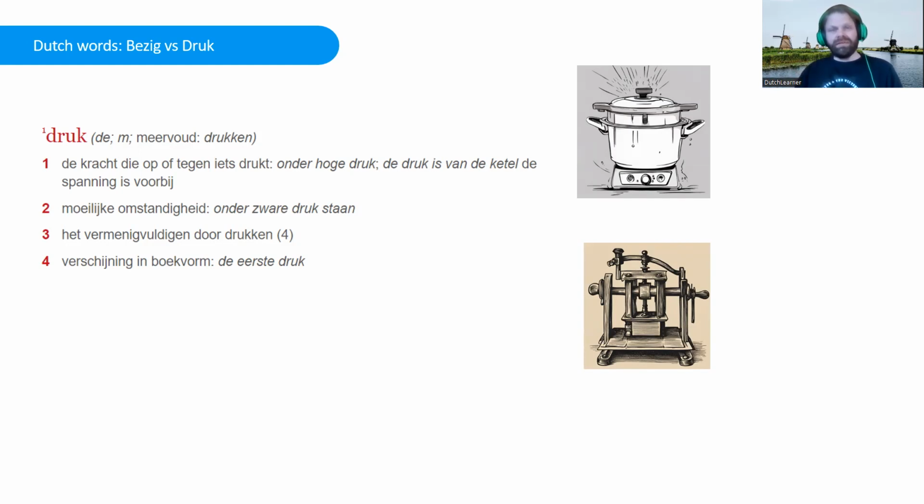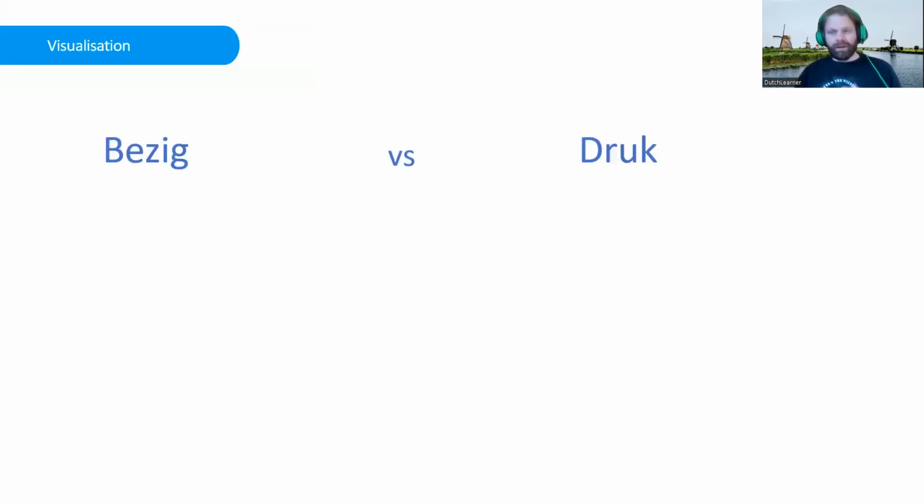Now, if we take these two meanings of bezig versus druk, then with bezig, we are consistently ongoing. And with druk, we have pressure on us. So if you work in an office and you say, ik ben bezig, it means I'm doing stuff. I might not have time for you right now, but perhaps I open up later. Although you could technically be bezig all day. If you say ik ben druk, it means, oh, I have too much pressure on me. I should have help, or I need to do lots of overtime today.